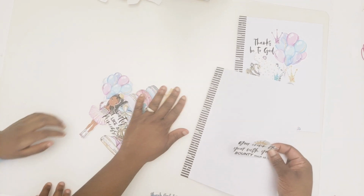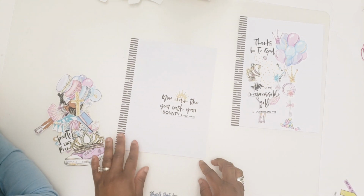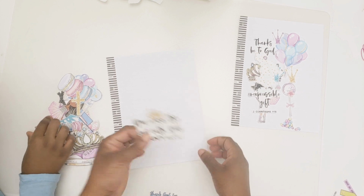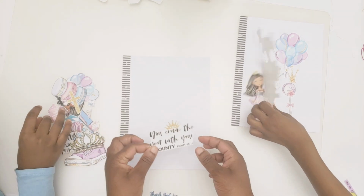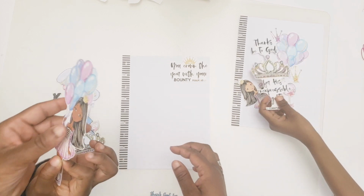So Eden has a scripture on her, Psalm 65:11. And it says, you crown the year with your bounty. So this kit can also be used to celebrate someone's birthday or a new coming year.